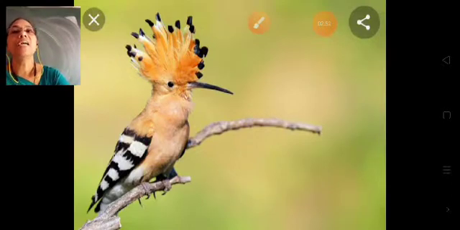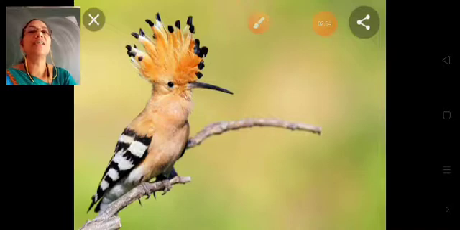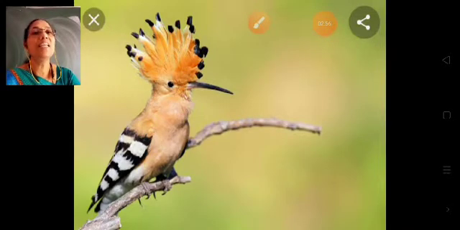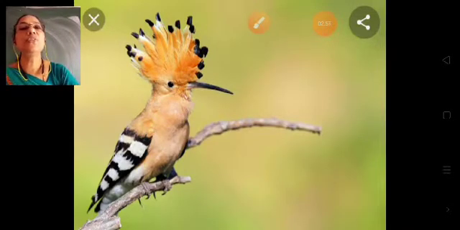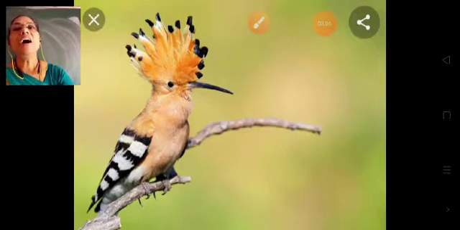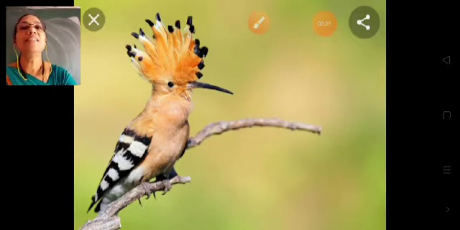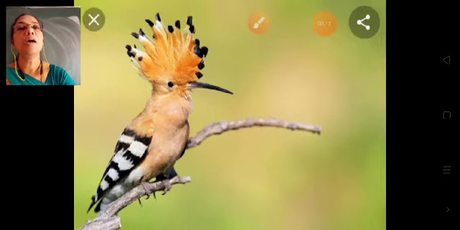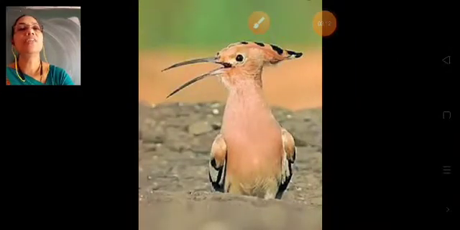It is able to pull insects from holes in the ground. Just you see the beak of this bird. See how long and slender it is. It has a long and slender beak. Okay, just you see the image here.